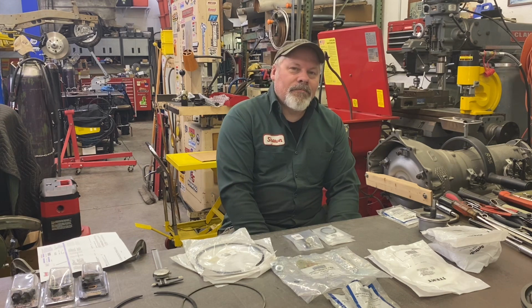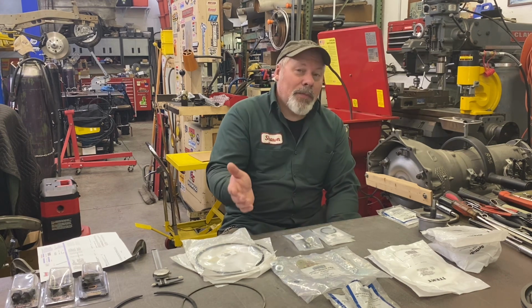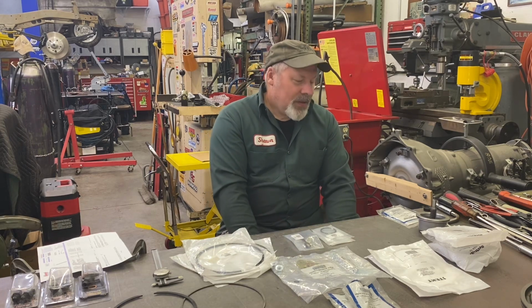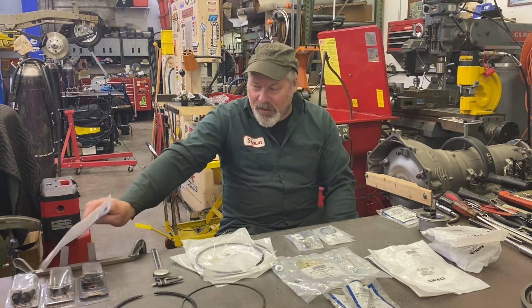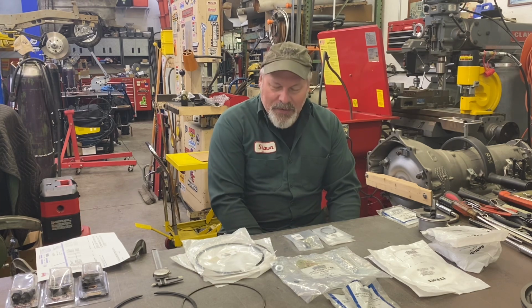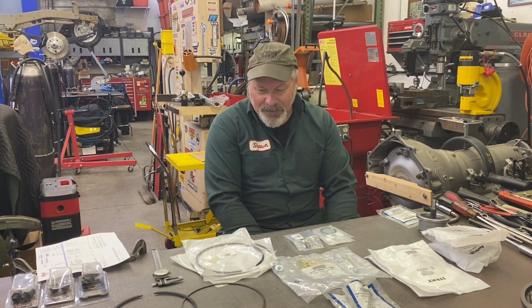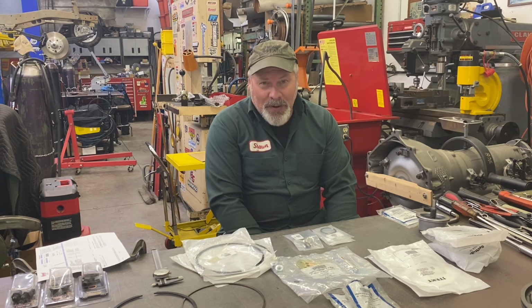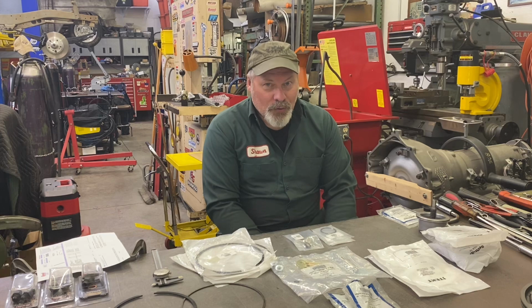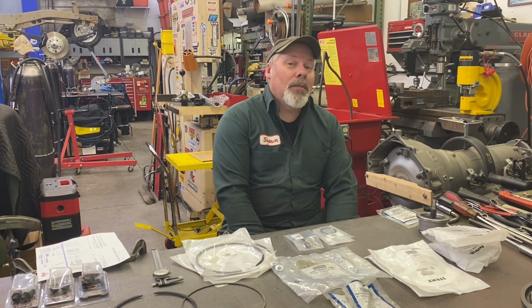Other times, I look for parts that I want to stock that could be problem solvers. So let's hit each one of these and I'll tell you why they're here. Starting with, in no particular order, I got my slip so I know what I paid for them, because that always comes up. Everybody always wants to know how much for this, how much for that, and the part numbers. I'll see what I can do with the part numbers, but a lot of times when I shop, I don't know the part number. I go by description, and that's how I find stuff. So if you can describe it and type it into Google, you'll probably find it.